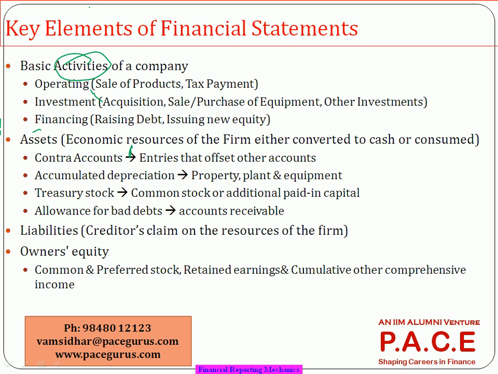Whereas there are some transactions which happen with respect to investments. The company puts money somewhere else, not in the core business. Like they have acquired some other company, they purchase machines on a very big scale, or they buy shares, mutual funds, or bonds of other companies, or they buy other companies themselves. They all go as a part of the investment activities of the company.